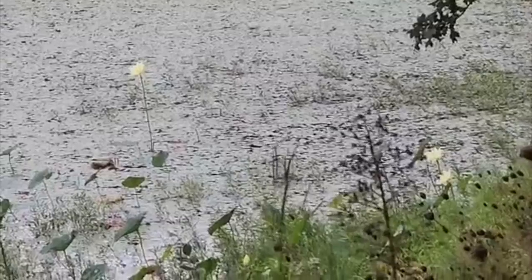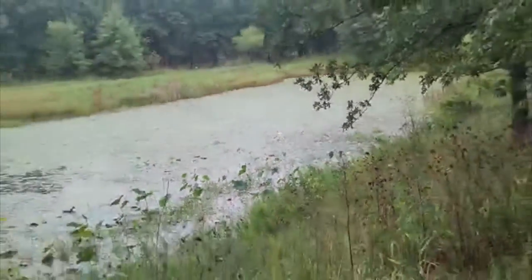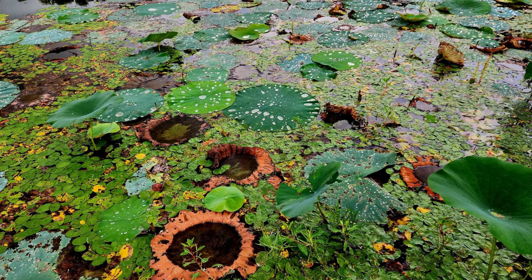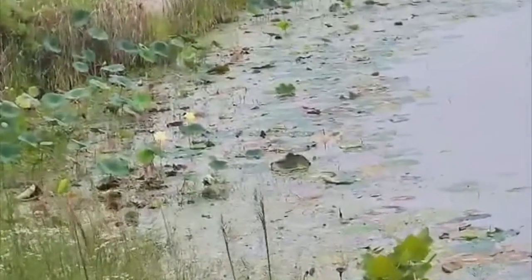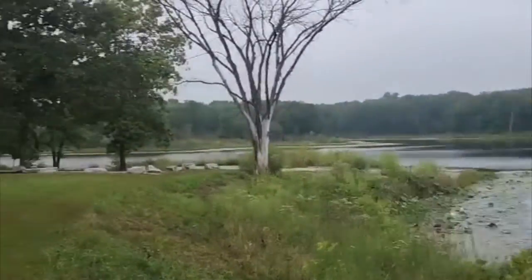Here in a little bit, after we eat, we'll take you on a tour of the other side of the campground where we drove by yesterday, and go take a look at that lake and give you some history of Marshall Diggs Conservation Area. Beautiful morning. We got a lot of the lily pad flowers blooming. So pretty.